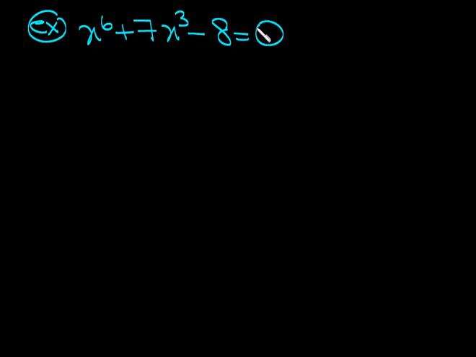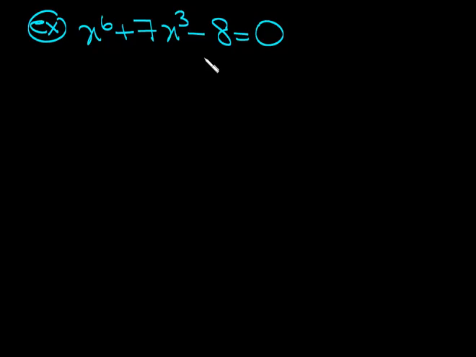So here's the first example. I have x to the 6 plus 7x cubed minus 8 is equal to 0. Now clearly this is not a quadratic equation. You can convince yourself of that because the degree is 6. To be a quadratic, it has to be degree 2. And there's no other way to solve this, because normally if it's not quadratic or linear, we know how to solve those two, then my options are limited. We can either solve by factoring or nothing else. There's numeric methods, but for us there won't be any other methods.